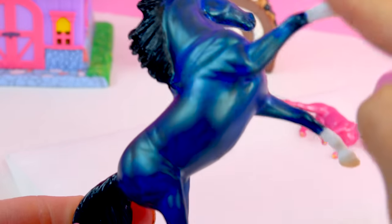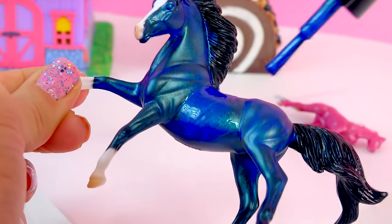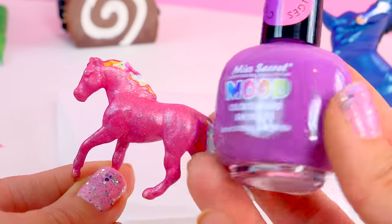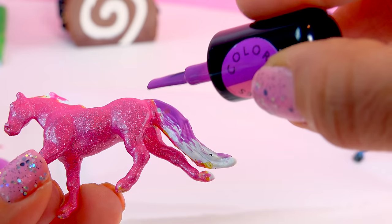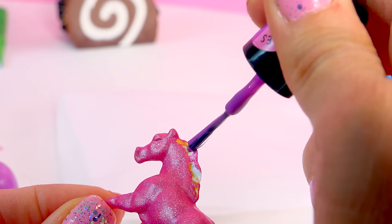He should be dry now, so I'm gonna add another layer of paint on him. Oh, that color is coming in so rich now. Now we'll focus on our mini Whinnie's tail. So I'm gonna paint it this color-changing purple. Oh, she's gonna be so super color-changerific. And carefully paint her mane.